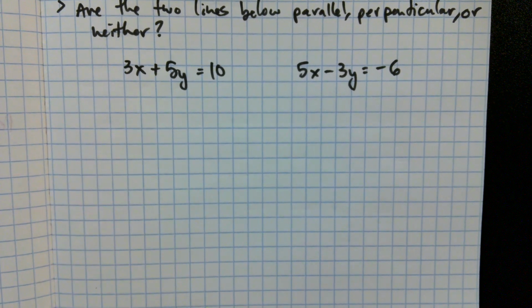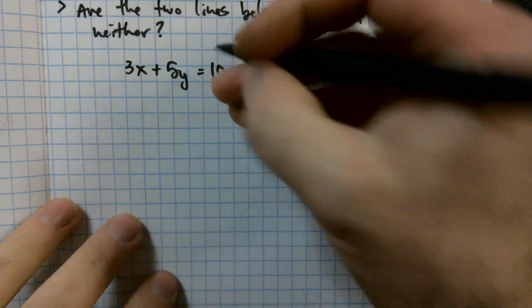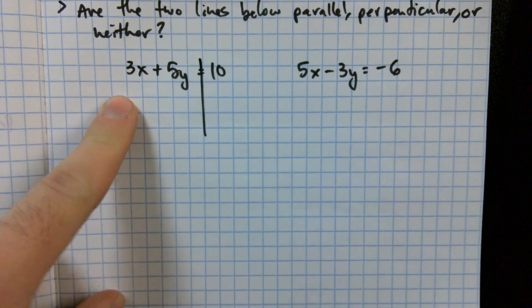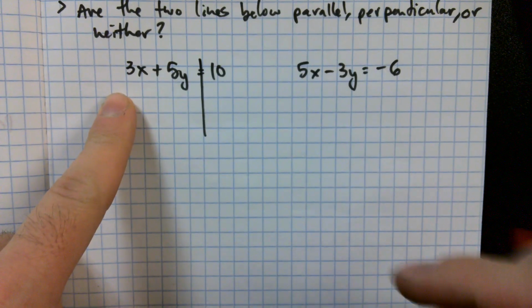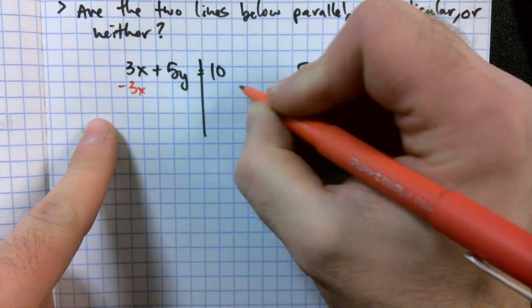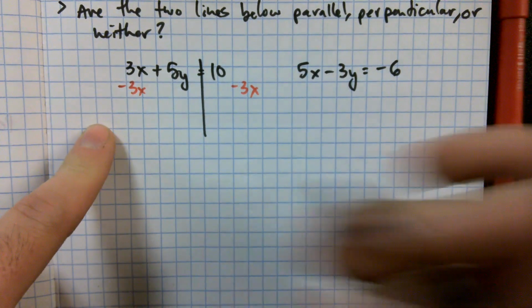What would I have to do with my standard form equation? Turn it into the slope. Yeah, we got to put it in slope-intercept form. This is the only form, really, where we can tell what the m is. This is going to be too messy, so we'll just put it in slope-intercept form. This is something we've already taken notes on, right? What's the first thing I want to do here to put this in slope-intercept form? Subtract 3x on both sides. I'm not going to write it underneath the 10 so I don't combine them.